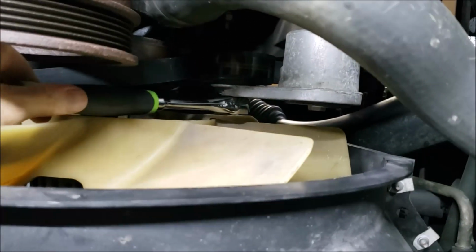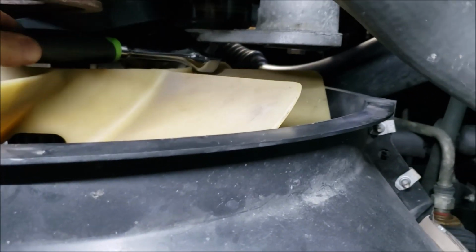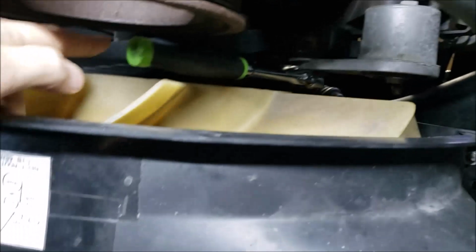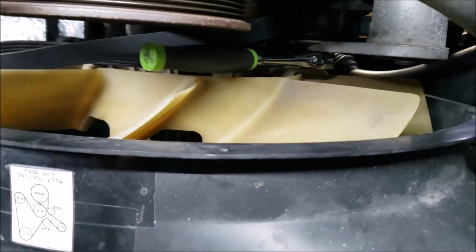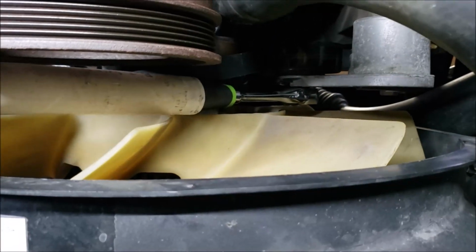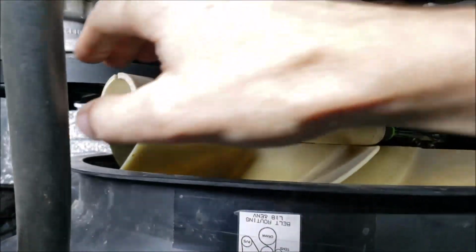Okay, so just like before, you just get your ratchet up there in that square hole. There it is. This time we want to have it positioned kind of like this, so we can get that cheater pipe on there and then bring it down out of our way. Now this is going to get tricky, isn't it? Can we do this with one hand? I don't know. It might be asking a whole lot.